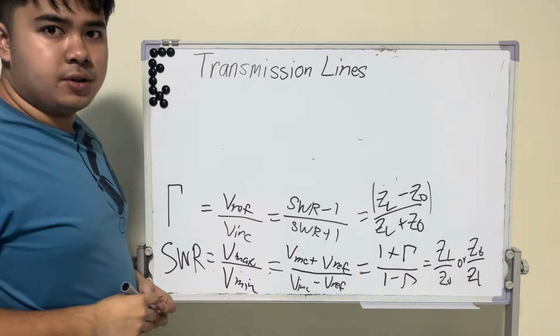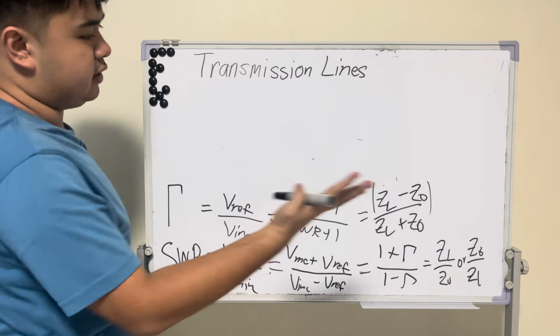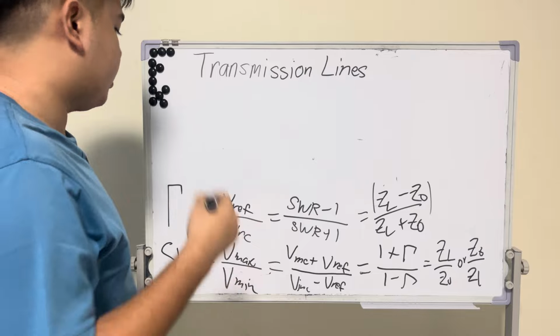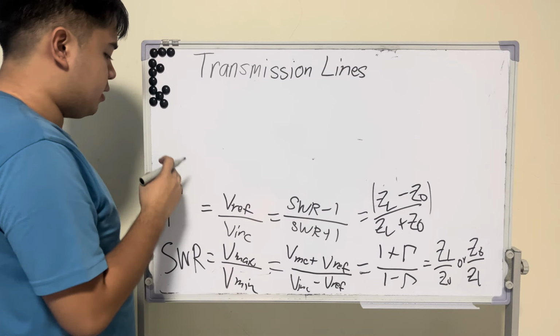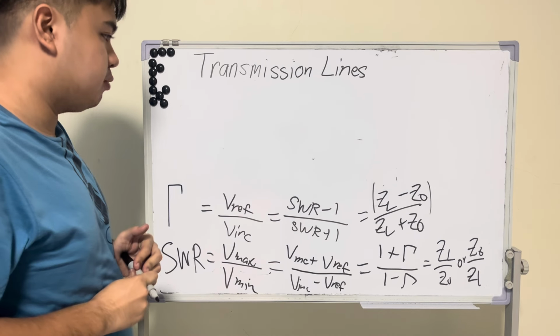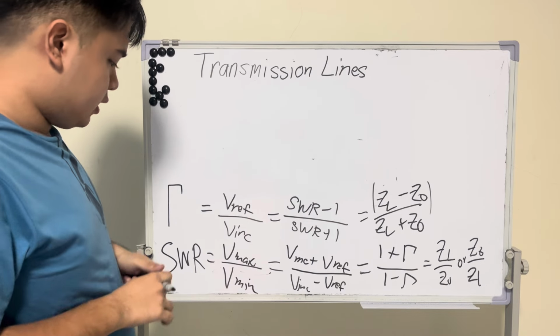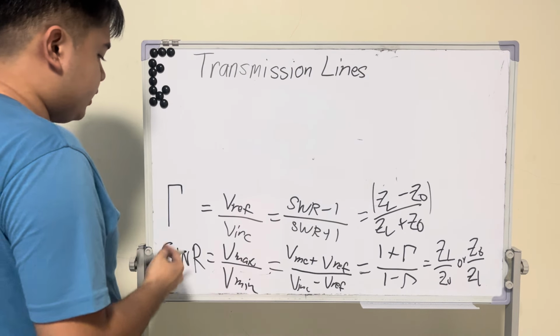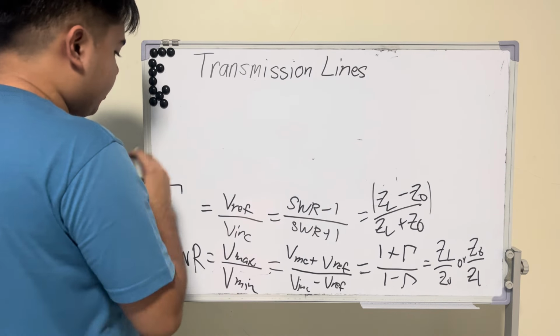All right. So the formulas in here only work if ZL and ZO are both real, and SWR and the reflection coefficient are both real with no complex parts. But what if there are complex parts? So that's what we have to tackle here. Now, first part is that only the reflection coefficient can be complex. The standing wave ratio can only be a real number.